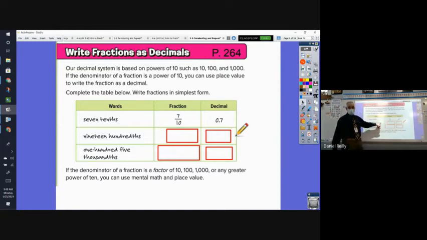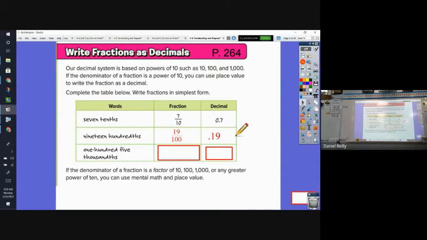19 hundredths means 19 over 100. And what does that look like as a decimal? Roman? 0.19 or .19. Let me point out right here, there are some math teachers that would not be happy if you wrote your answer like this. Why would they be unhappy with your answer written like this, Roman? You don't have a 0. Because I didn't put a 0 in front of the decimal point, okay?